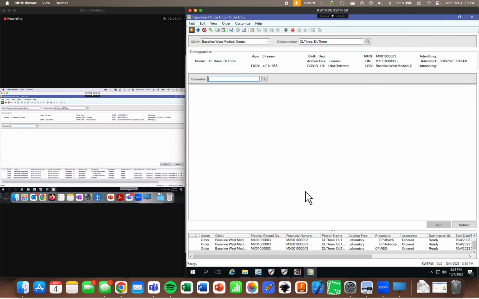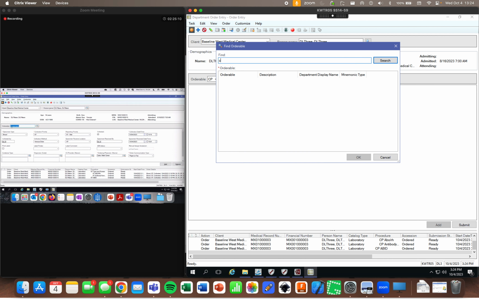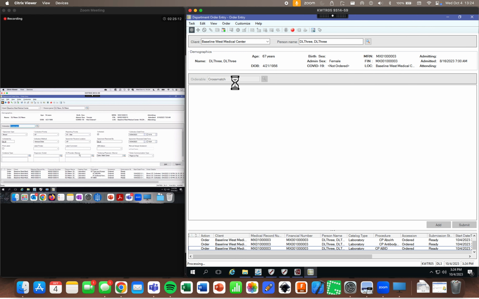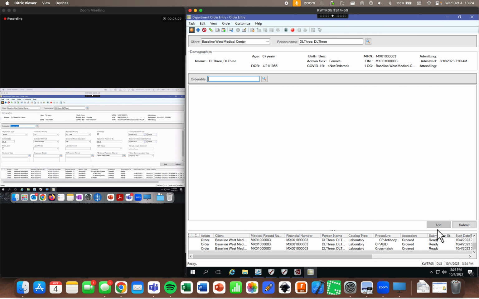And then I think it wants one more. It wants us to do a cross match. Now, we have not built out a cross match because you can only have one in the system, especially when you're using the computer cross match functionality. If you're not, then yes, you can have multiple cross matches. But since we do have it configured, we just have the singular order for cross match. So we'll go ahead and search for that. And yep, everything is good there. I'll add that to my Scratchpad.